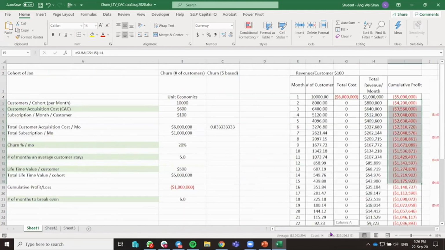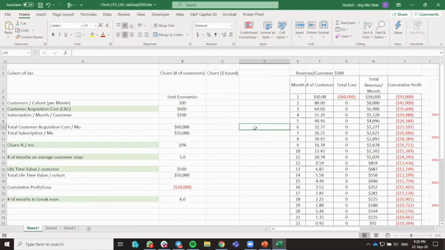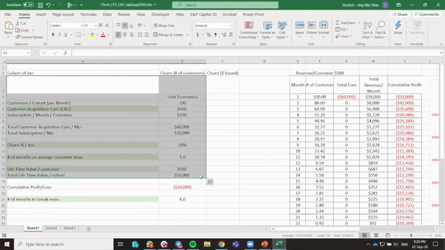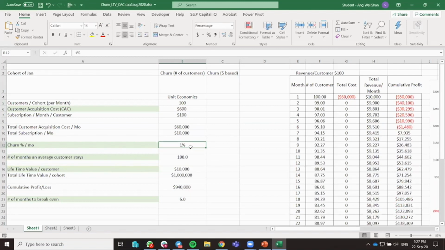Okay, so Fabian, you asked, is it possible that some companies don't report churn? Yes, they may not, but most companies, if they want investors to hop on, they'll have to report this amount because it's important. Okay, so I guess most of you do understand it. And Shao, to answer you, how do you get this data? Basically, this is just a fictional example to explain why SaaS companies are actually loss-making, and why do they actually dare to spend so much upfront? All right, because they actually have low churn rates, and also they are confident because with low churn rates, the lifetime value of their customers will be very high.